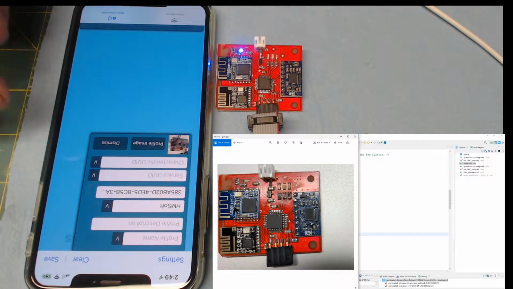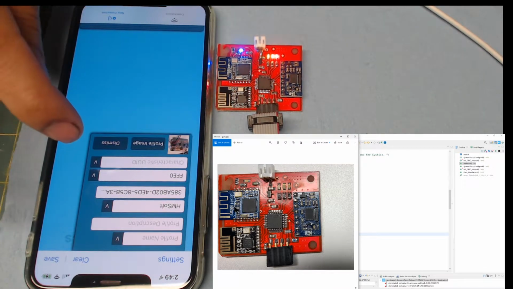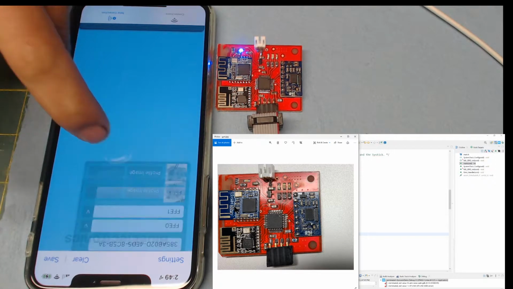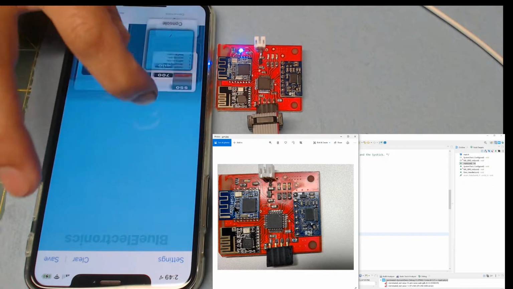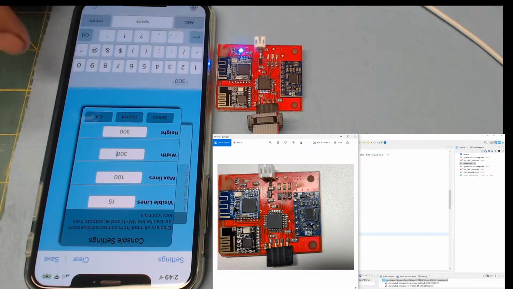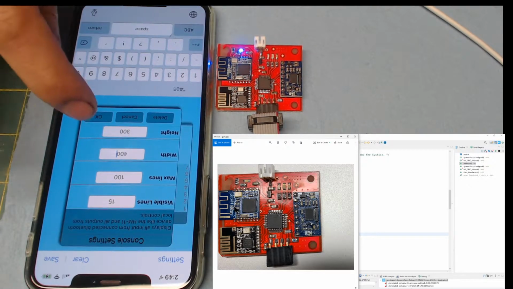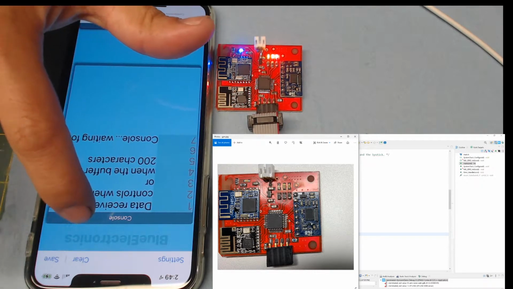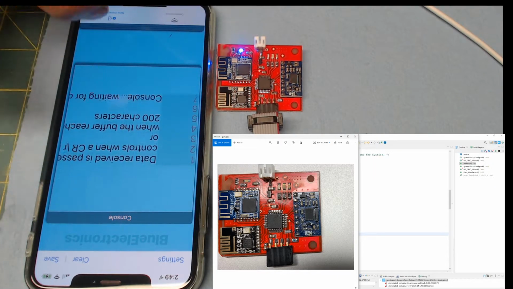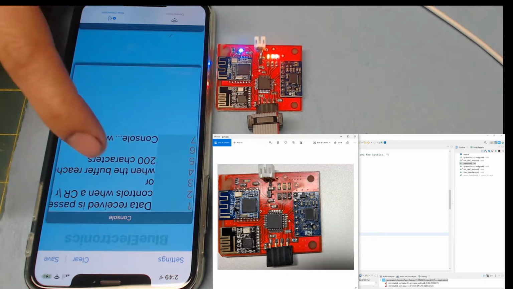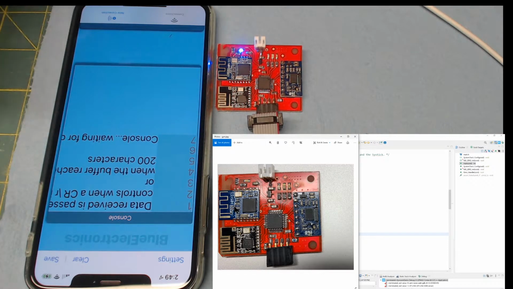So it's HM soft, service, and characteristic. And now we have a blue LED. We have established connection. We're going to put a console so we can see the data going back and forth. And we are going to specify the width to be 400 and the height 500. So that should make it big enough to make it readable. So you see that we only have 7 lines so far, and that's just the configuration here. Whenever anything changes here, it pops up on the console.